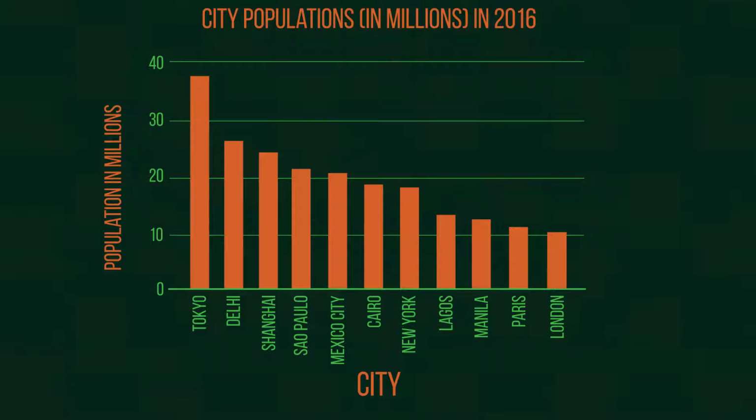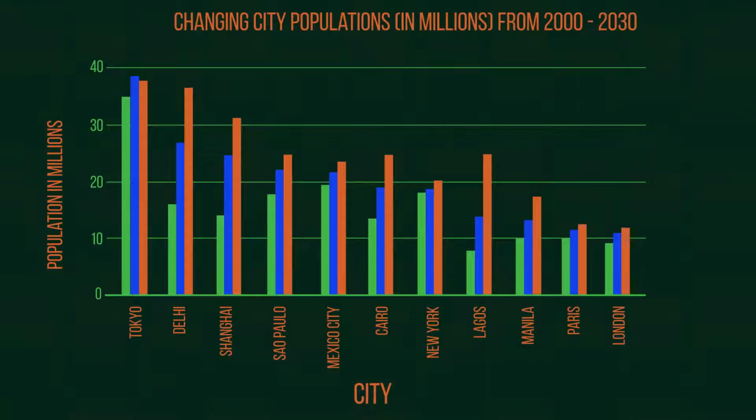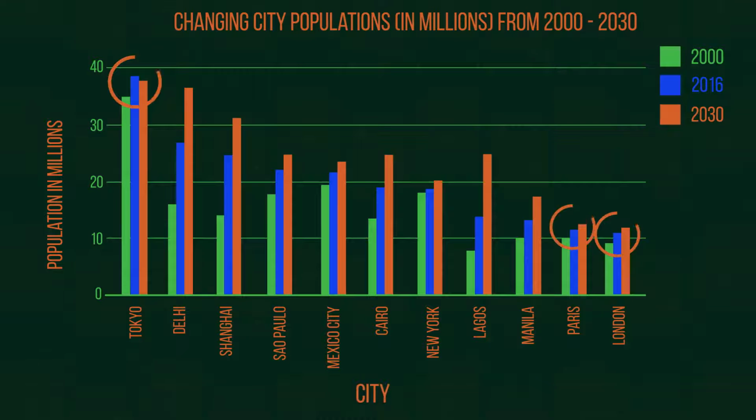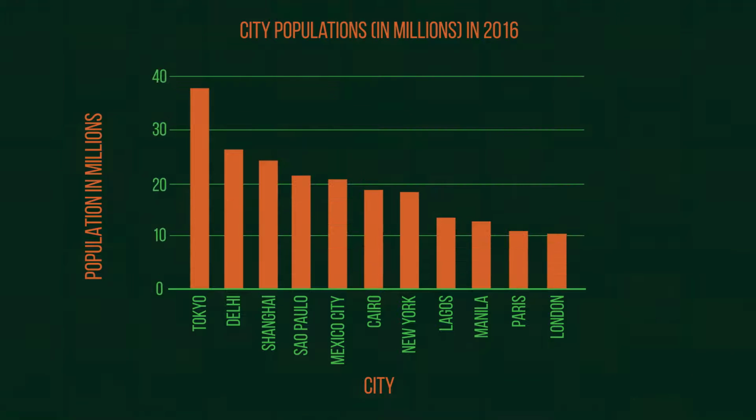So looking at this bar graph, we can now easily compare the populations of these cities in 2016. It clearly shows us that London is about 1/4 the size of Tokyo. Or we could even have all 3 years on one bar graph and compare the changes. We can easily see that some cities have only had a small population change, whereas other cities like Shanghai have a much larger change. Bar graphs are used to compare the amounts or frequencies of different things.